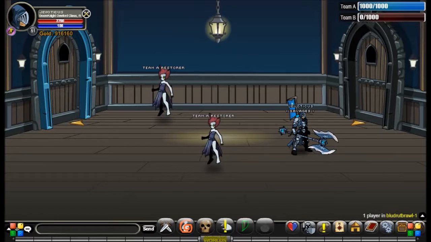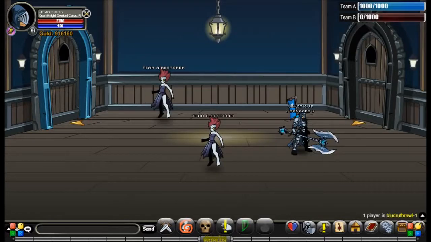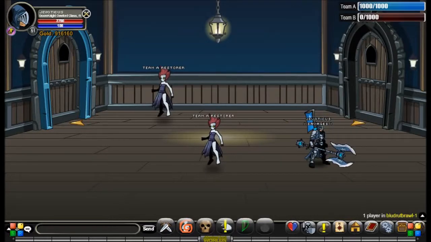Also, one other thing, the PvP medals, they do work in here. I wouldn't have 2,780 health if they didn't. So definitely use a medal in Bludrut Brawl, because there are just so many people attacking you. You want to stay alive.